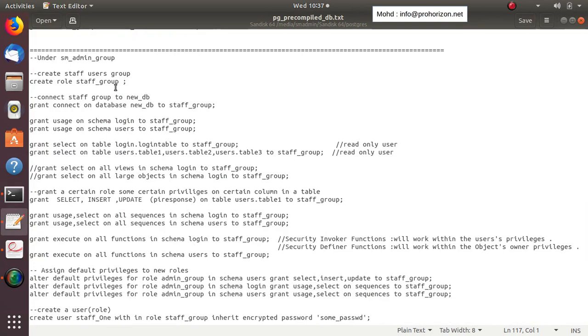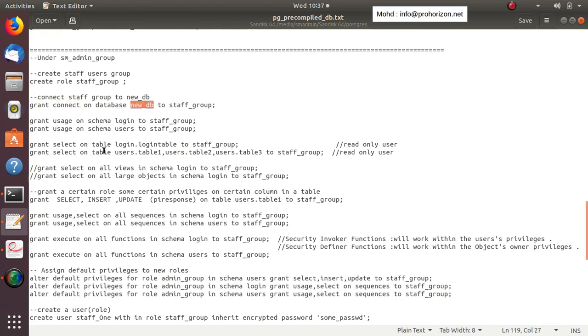The first thing we need to do when we create a new role is that we need to connect this role to the database. That's the first thing we have to do, otherwise it's all useless creating new roles. So the first thing is that we need to grant a permission by the name of connect, the connect permission, to this new role, to this DB. So this new role will have the connect permission onto this database.